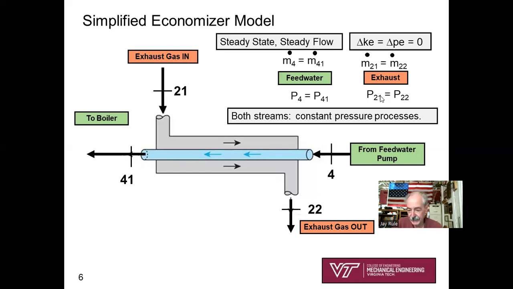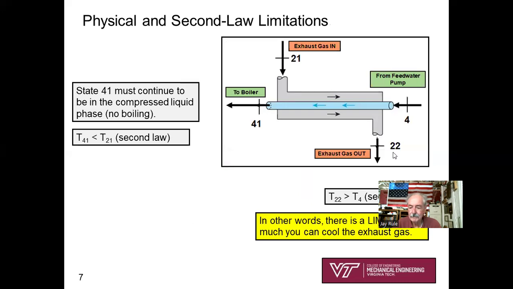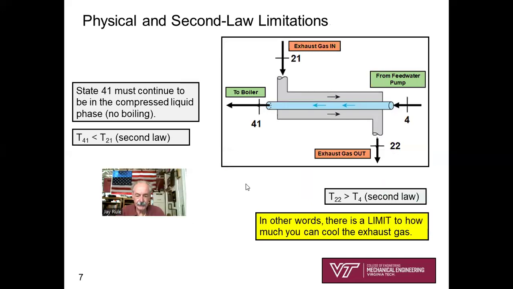Same idea for the exhaust gas. If we've designed our economizer well, we'll have only a slight pressure drop of exhaust gas pressure that's ultimately going to P atmosphere, right? So let's see, what else? No change in kinetic energy, no change in potential energy, steady state, steady flow. I think you have the idea. So that was our sketch. That's how we would draw a sketch if we had this problem out in the field.